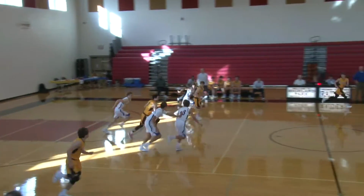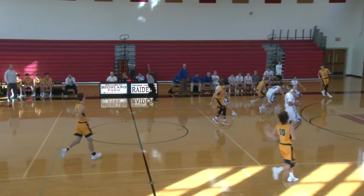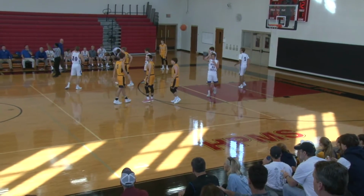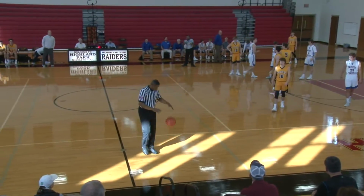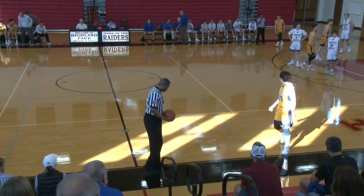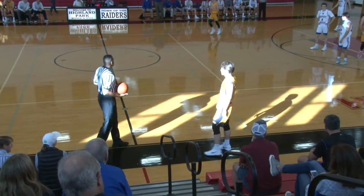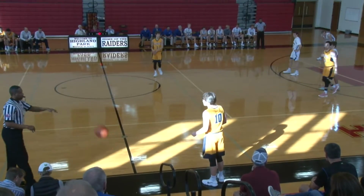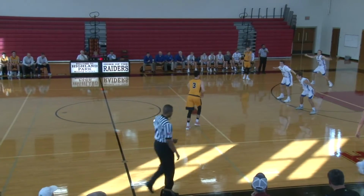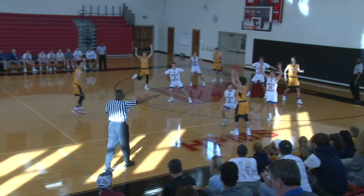As Enzor secures another board, here comes the senior in transition, and he's fouled from behind there by Luke Glover. Didn't like the call, but caught there for reaching in. And that's a little wrinkle in the 2-3 zone because you don't necessarily have to trap on the wings, and so that's something that Coach Peeler drew up to kind of speed these guys up to get some turnovers and to get out in the open court.